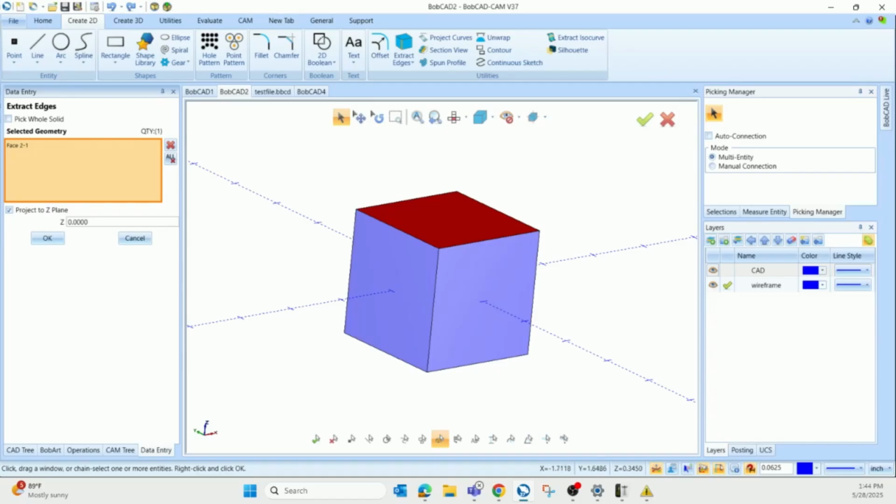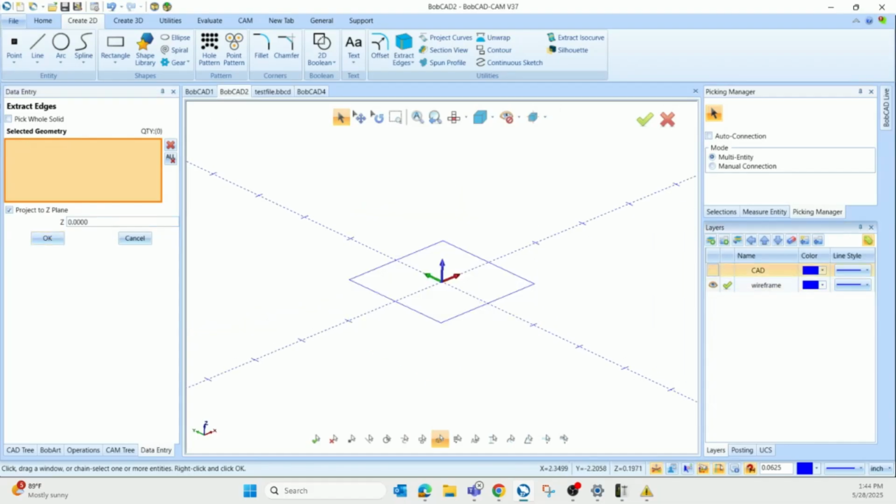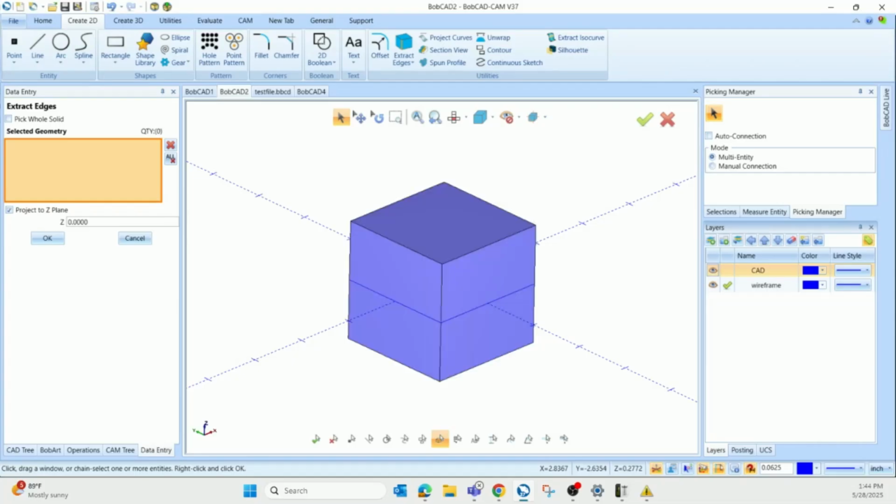So if I had maybe an angled surface and I wanted to flatten it, it's going to compress, just to let you know, but it's going to flatten down to, we're going to say Z0. So when I click OK, that wireframe is going to be in the center of the cube because it's going to flatten down to Z0 there. Or it's going to project down to Z0, I should say.